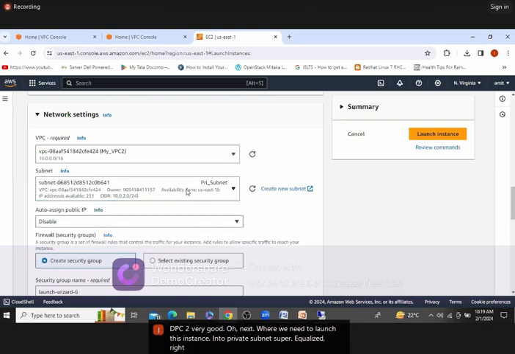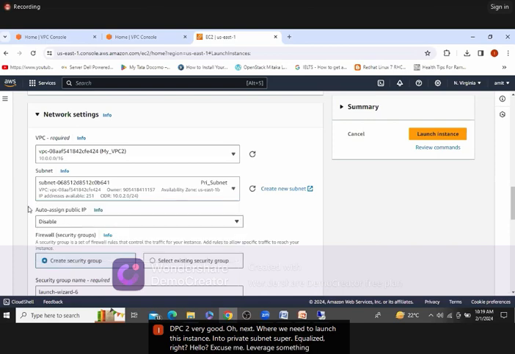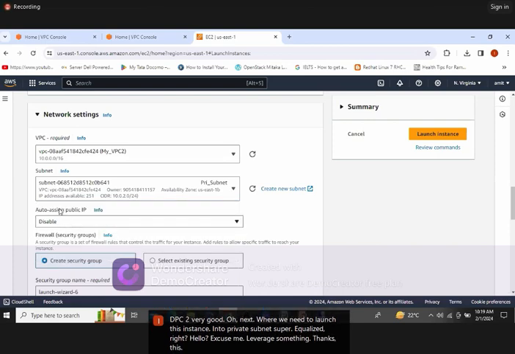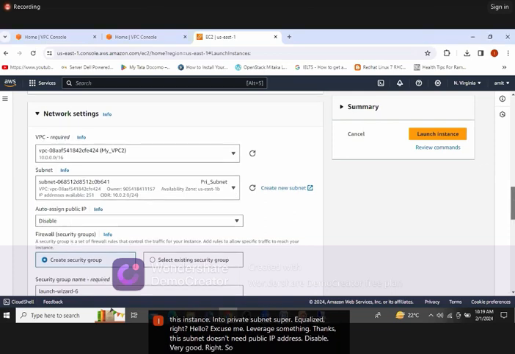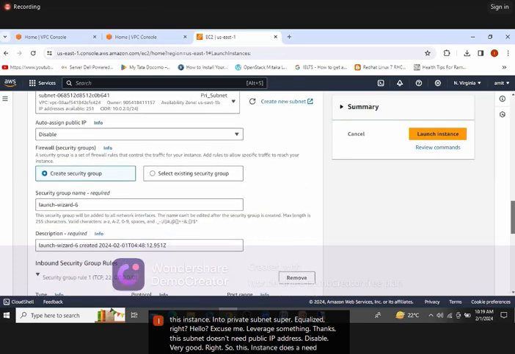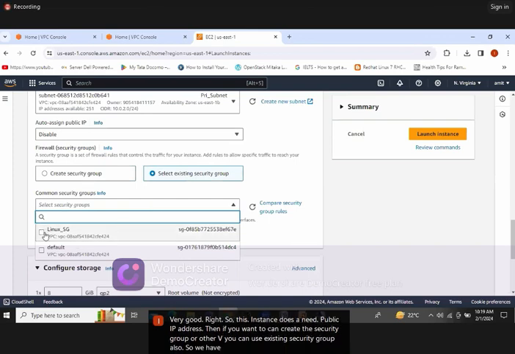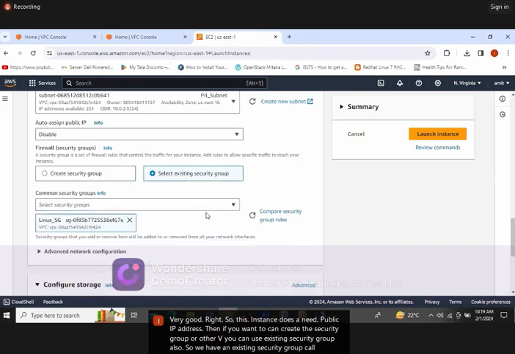So into the private subnet. Guys, this subnet doesn't need a public IP address. Disable. Very good. So this instance doesn't need a public IP address. Then if you want, you can create a security group, or otherwise you can use an existing security group also. We have an existing security group called Linux SG.